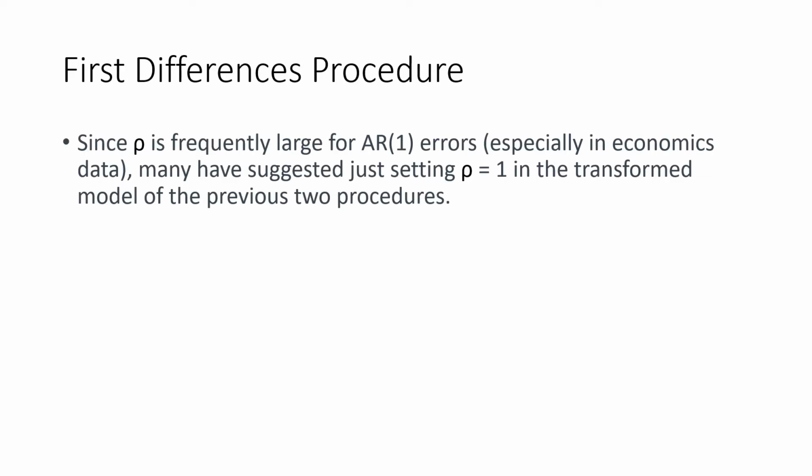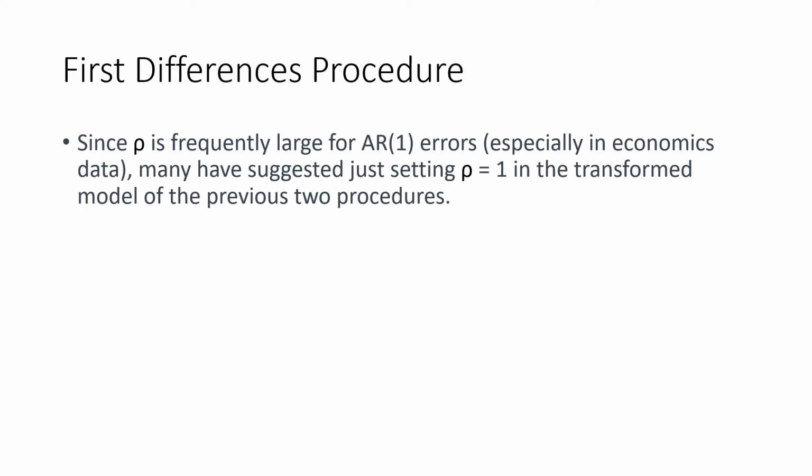Another way to understand whether your model suffers from autocorrelation is to go for the first difference. As I have been telling you multiple times, right from the very day we started this autocorrelation video, this has to do with time series data. Here you can go for the first difference procedure as well to find whether your model has the problem of autocorrelation.